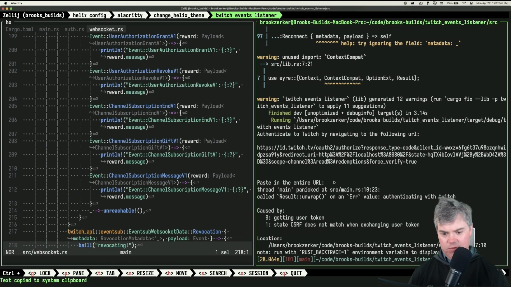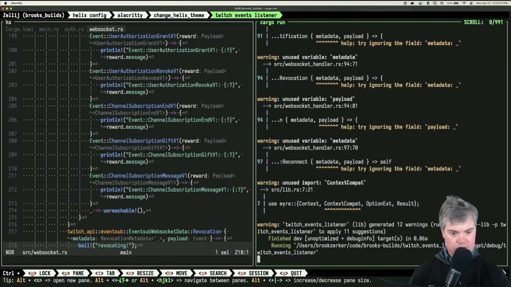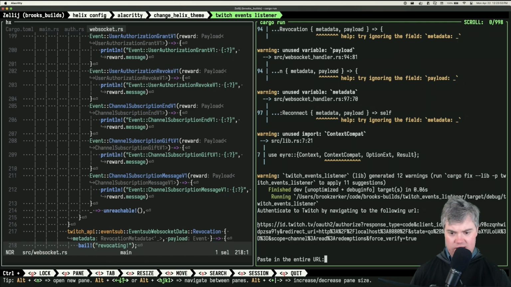Now, this has happened to me a couple times where the CSRF token doesn't match the first time I do this, but the second time it works just fine. And I don't know why that is. I wonder if I'm taking too long to do it. The URL looks fine coming back.